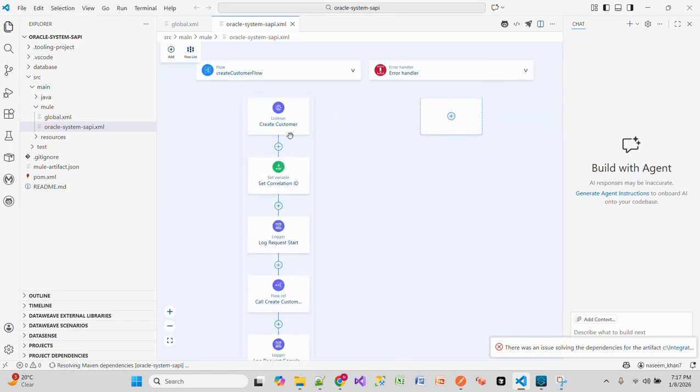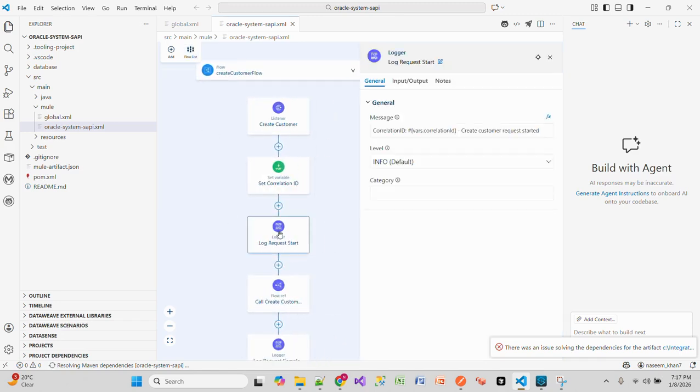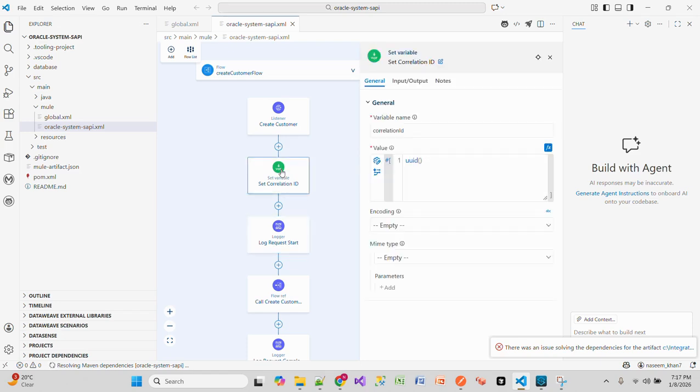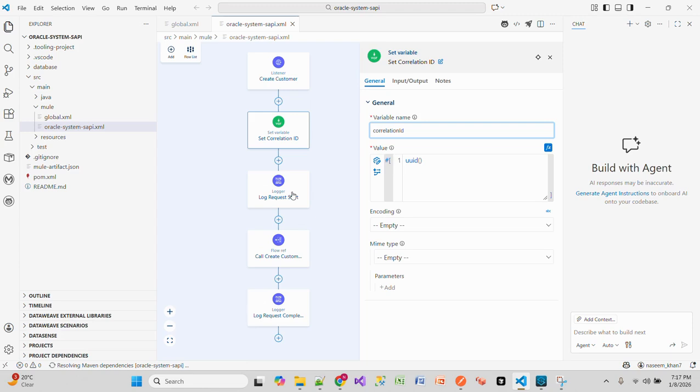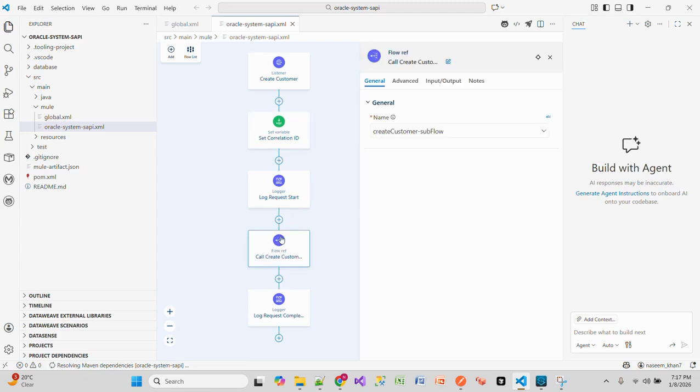Create customer flow and a logger. If you see the correlation ID followed by a variable and then the message, the correlation ID is in camel case. If you see here the variable and a flow reference, this is the subflow.